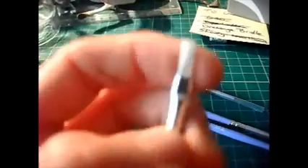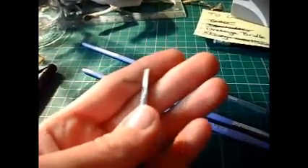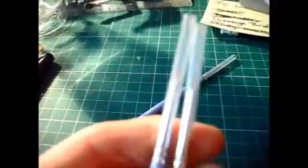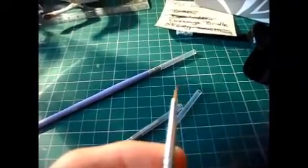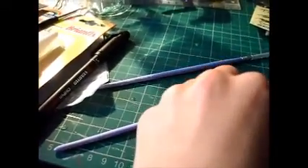Then I went brush shopping. I bought this brush which was really cheap — it was like 30 cents — which I'm just gonna use for mixing paints. But it's already starting to hair, so I'm not sure how good a choice this was. And then I bought three really good brushes. These two are ridiculously thin — you have no idea how thin this is. This is what I use for doing stablemate eyes and details, and pretty much any scale eyes, actually.